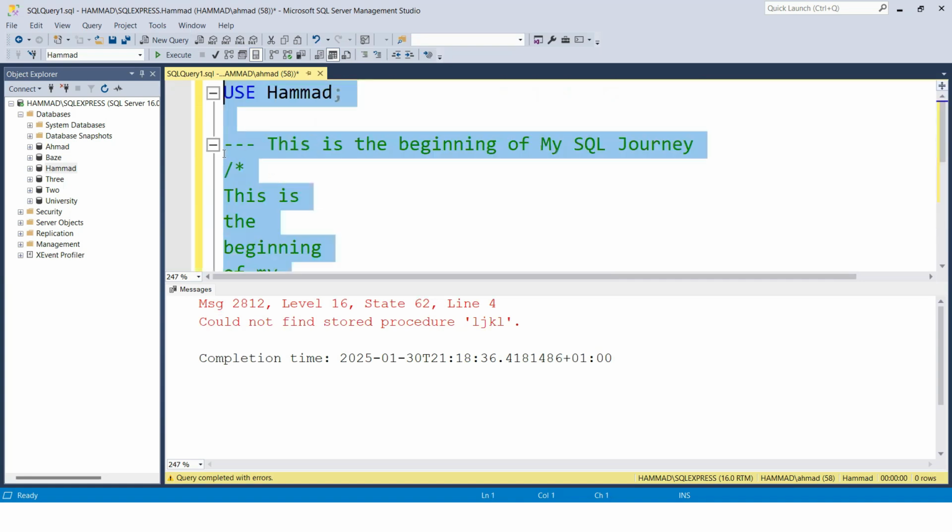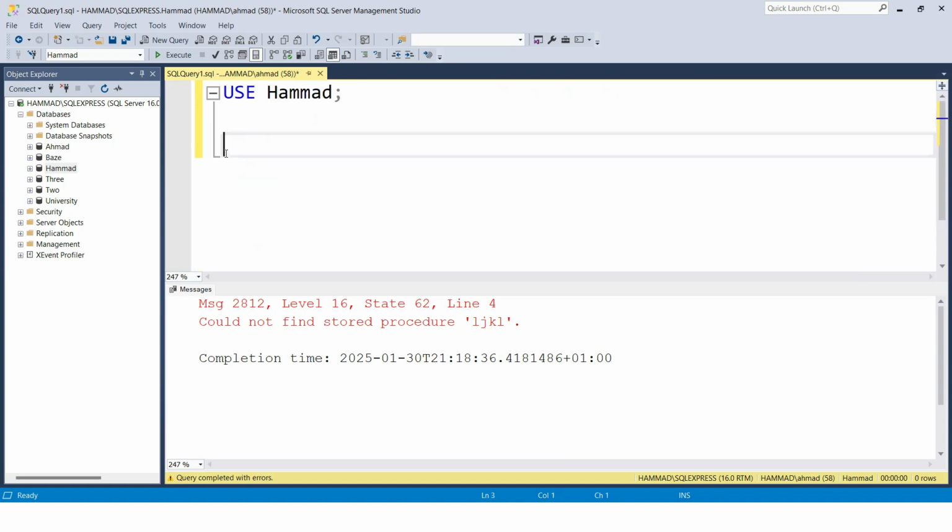So this is the comment, and whenever you are writing your code in SQL, especially when you are sending the data to someone or writing commands for someone, especially complex commands and complex queries, please write a comment on that. Explain why you wrote it that way or why you did that. That is what a comment is all about.